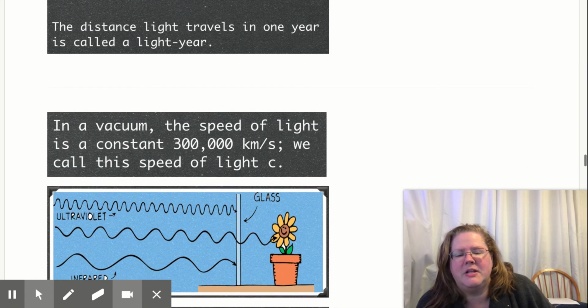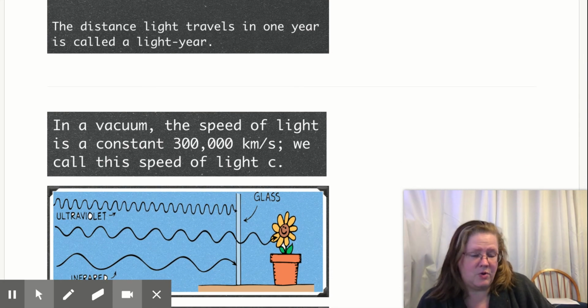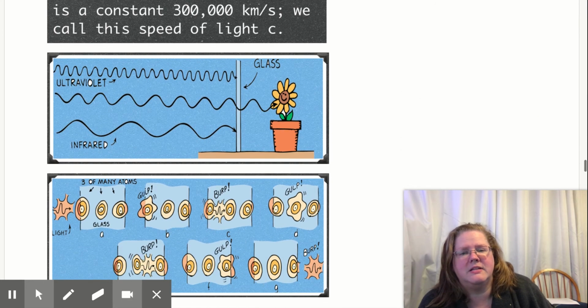We call that, the speed of light is called c. And if you know Einstein's all that constant fun stuff, E equals mc squared. E is energy, m is mass, and c is the speed of light. And so interestingly enough, that means that we can speed up and slow down time if we approach the speed of light.